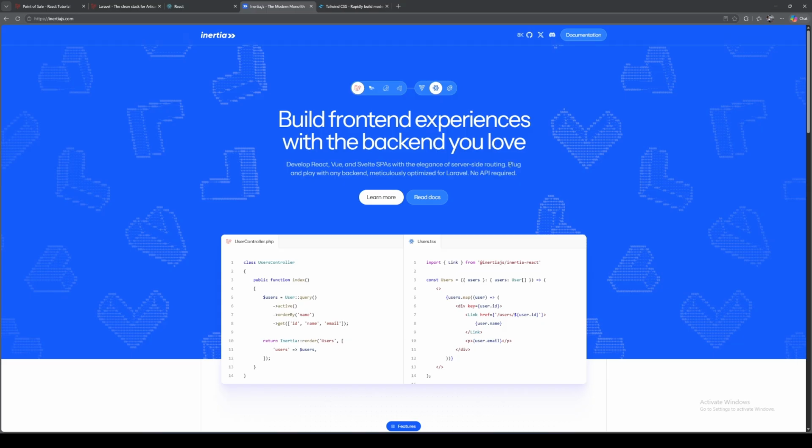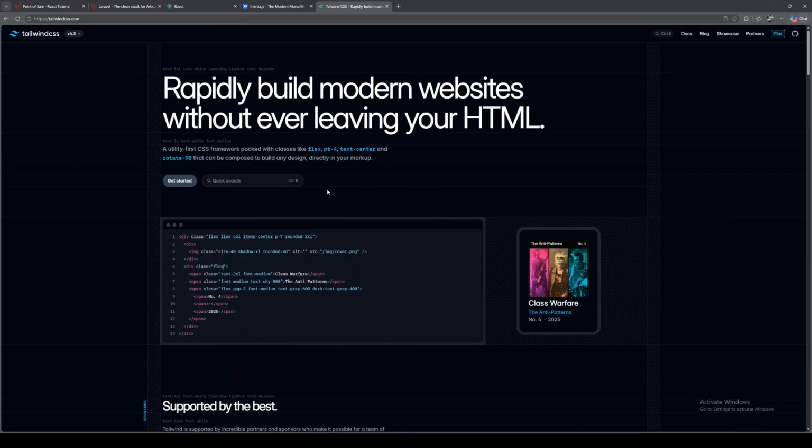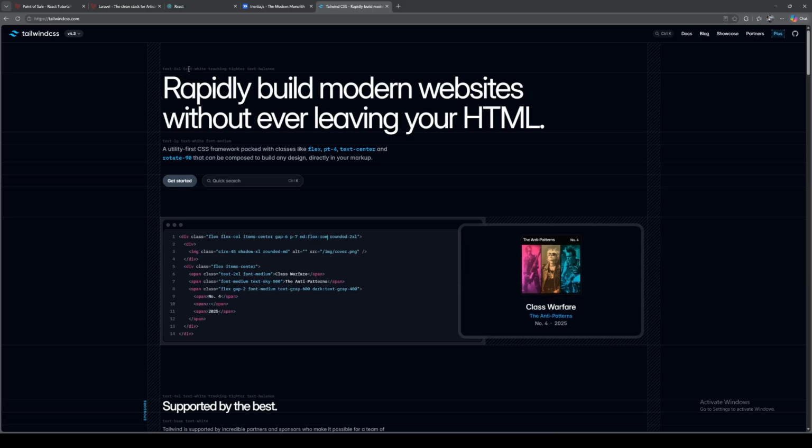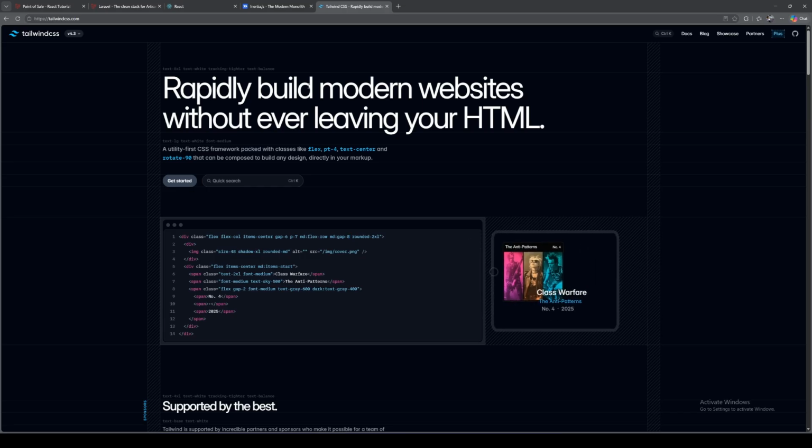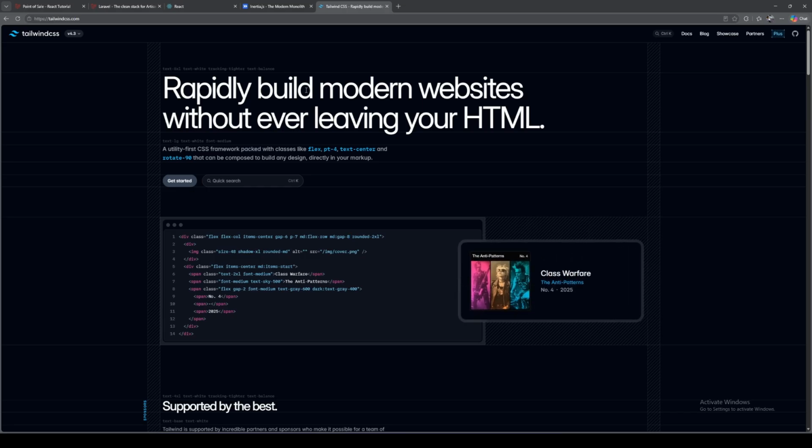Tailwind CSS is a utility-first CSS framework. Instead of writing custom CSS classes, you compose styles using short utility names directly in your HTML. We are using Tailwind version 4, which has a brand new engine and is significantly faster to build. We are also using Radix UI, a library of accessible, unstyled UI components like dialogs, drop-downs, and select menus, and TypeScript for type safety in our React code. The database is SQLite. That means no MySQL server to install. The database is a single file on your computer, perfect for learning.